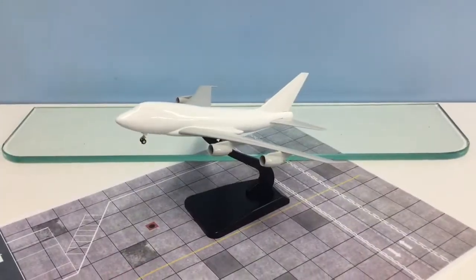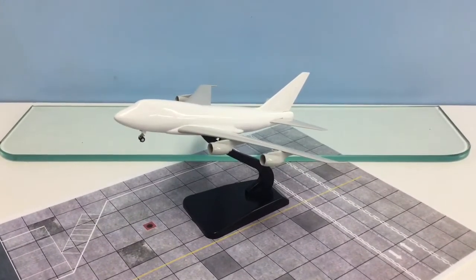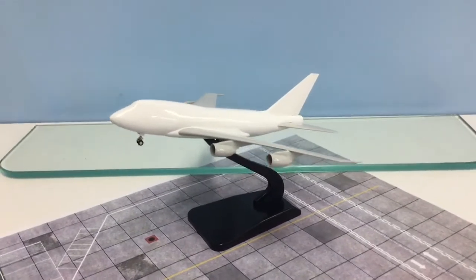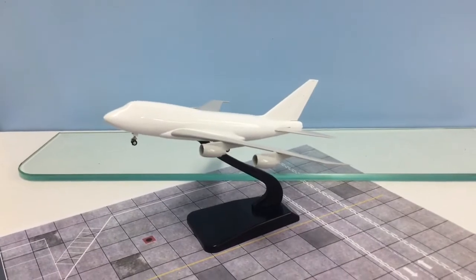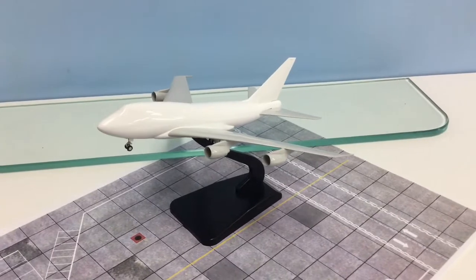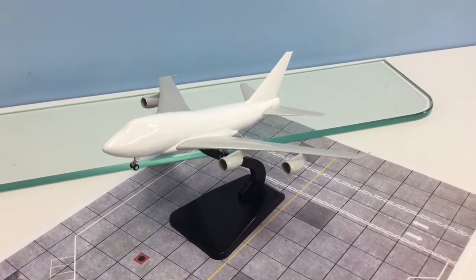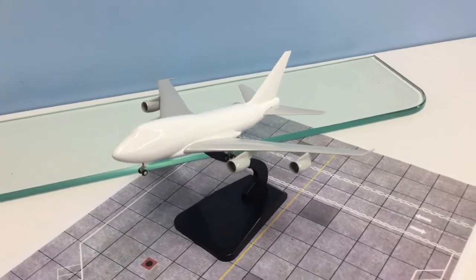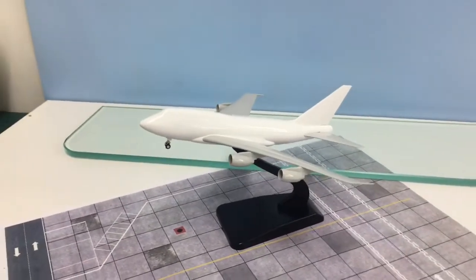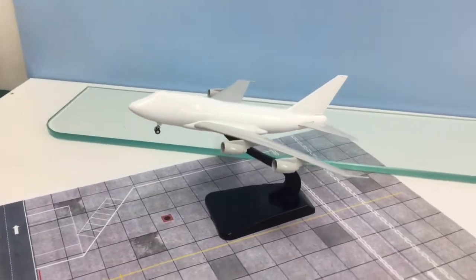Okay, so for the last portion of this review, I've swapped out the JT9 version of the new sample model for the Rolls-Royce RB211 version, which you can see has really nice engines. Looks really good, just as good as the JT9. Obviously there aren't as many options available for producing models with this, since only Qantas, Saudis and one other VIP aircraft were completed with the Rolls. But as you can see moving around here, the mold looks really, really nice on the stand.